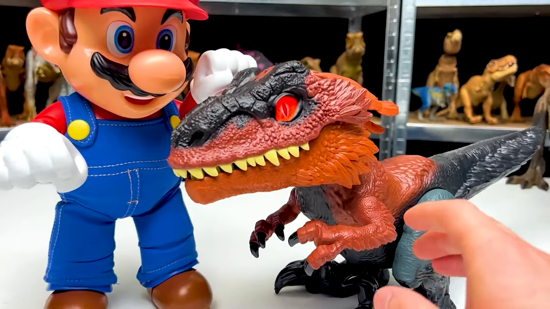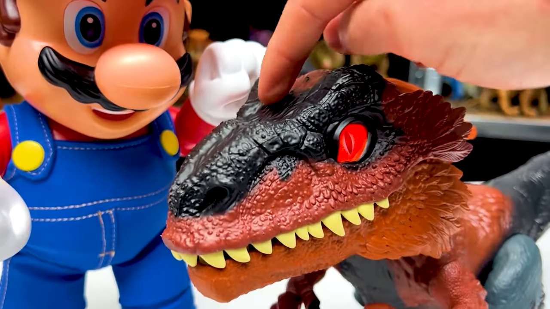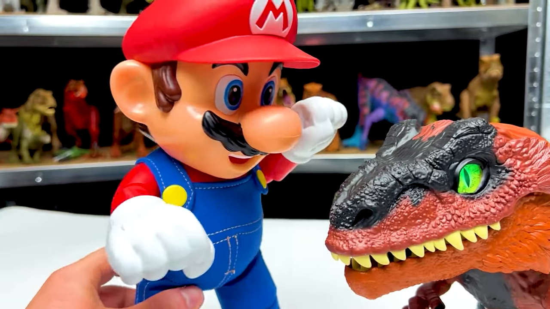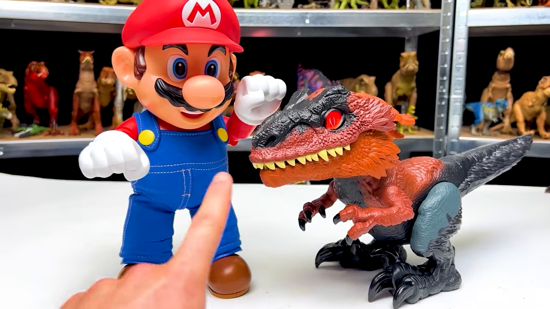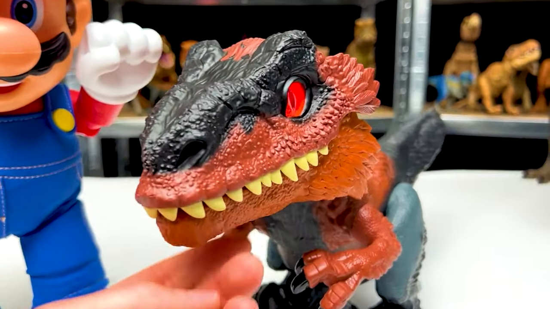Now, this Pyroraptor figure is one of my favorites because it is battery operated, and you can interact with it. You can get all sorts of chomping actions and stuff. But Mario can do many of the same things, just in his own way with the sound effects and with the music. But either way, who do you think would win in a battle? Mario or the Pyroraptor?